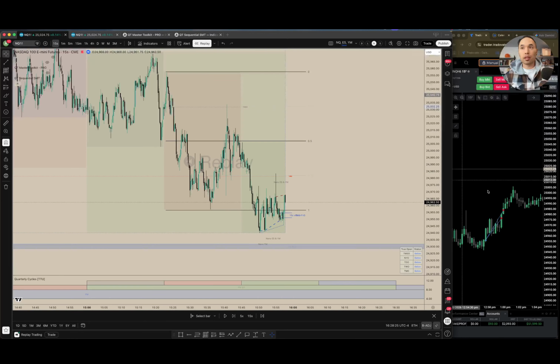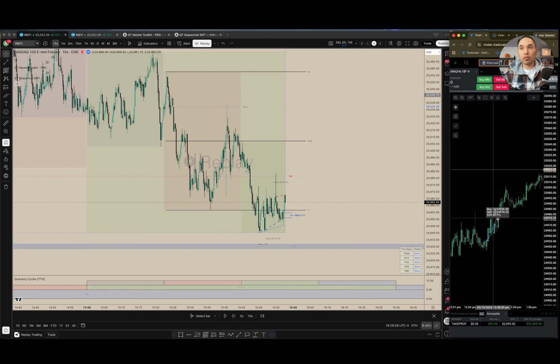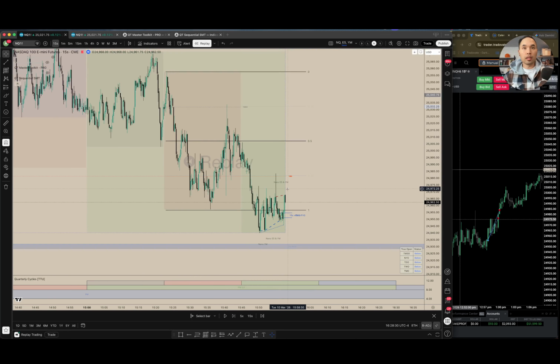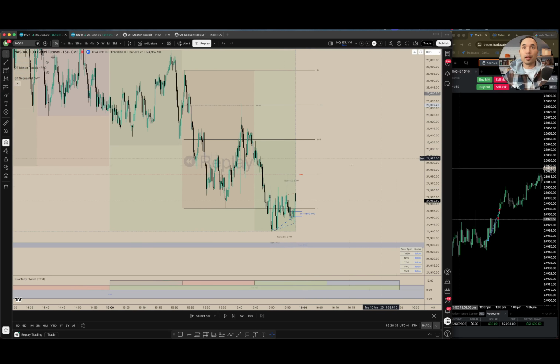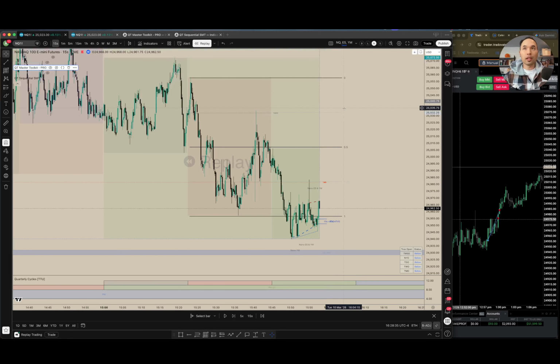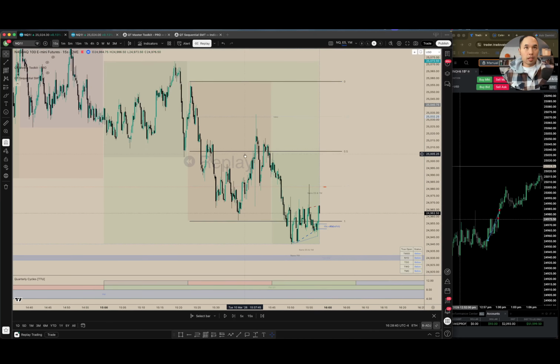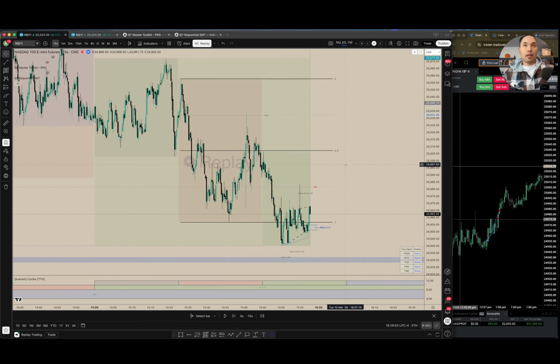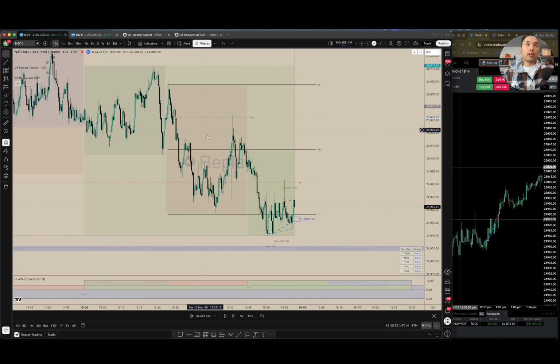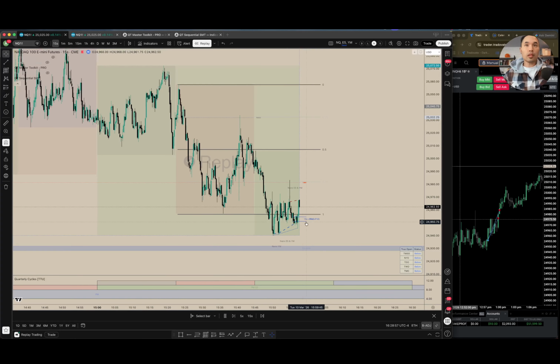I got a little scared, and I took off one at the body of this coming here. So anyways, I don't want to get into my own psychology of how I can work on holding my trades longer to better targets, but essentially my first target should have been EQ of this previous range. And then I don't know if we're going to hit external range here, but at least we know it's a really high probability that EQ of previous cycle, previous quarter is going to hit, right? So if we play that out, boom.